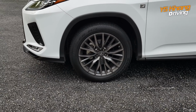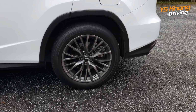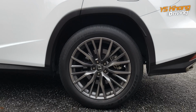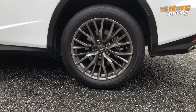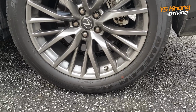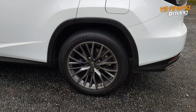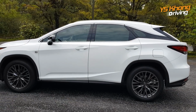And the front suspension is McPherson struts. But at the back, you get a double wishbone arrangement, and this is very similar to what Toyota called the TNGA platform. So in fact, Lexus had this on their vehicles before Toyota had it, but they never made any noise about it, and that's why the Lexus ride was always so good. At the back, you also get a single pot floating caliper, a bit smaller, and the discs are a little bit smaller, but they are also ventilated discs. So guys, this sort of suspension setup promises you a very good ride, yet at the same time it gives you good handling.